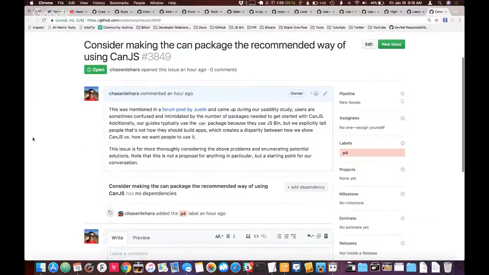And then the last one, this is just a starting point for conversation to talk about whether or how we teach CanJS.